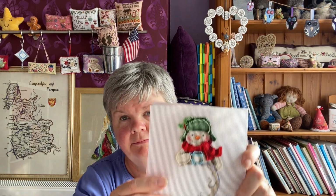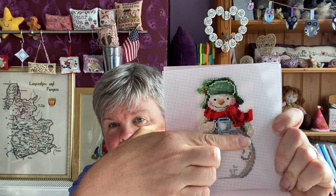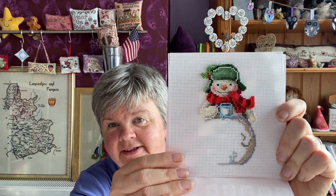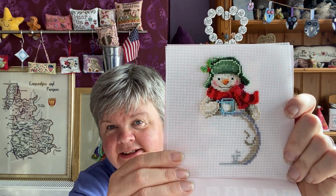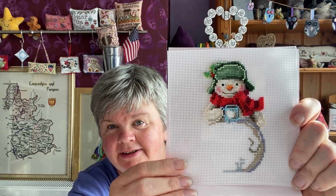And then my next one is my Mill Hill Monday piece, which is Snowman with Cocoa, which is one of the Jim Shore pieces. That is what I've got done. So everything from there upwards is finished, so I only have the main body to do now. I've done the beads in the top bit. So yeah, he's just so cute.